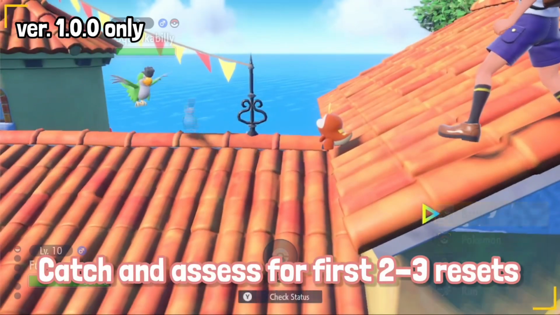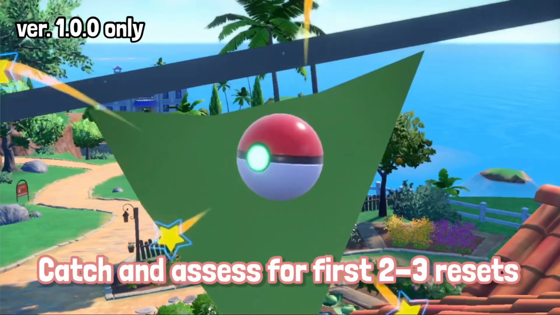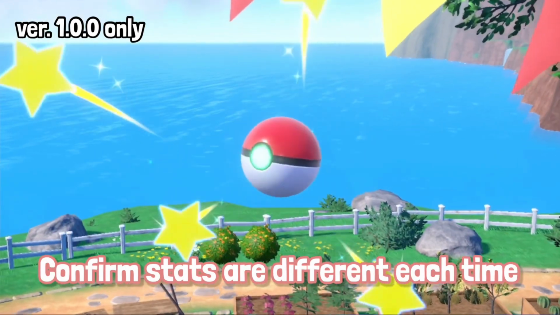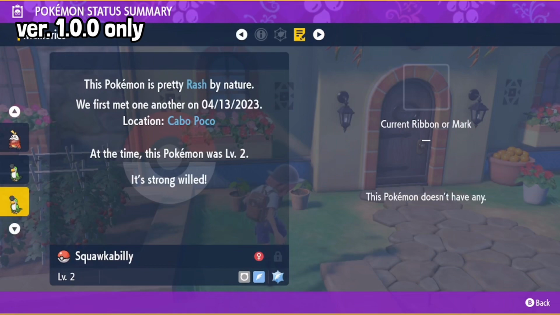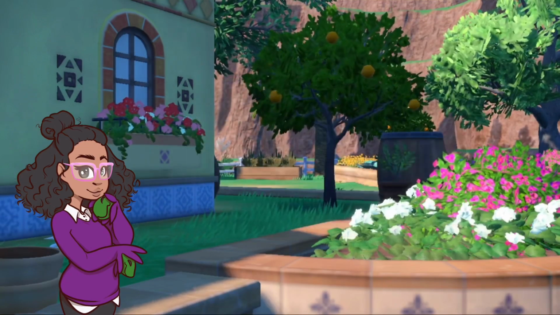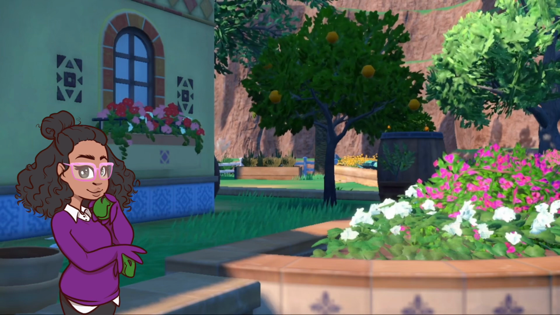For my first few soft resets, I caught the squawkabillies without saving, just to check their natures and genders to ensure that they were different encounters every time. This is a super important step. All in all, it ended up being a very chill hunt. I loved that I could see 2 per soft reset. It felt like cutting time in half.